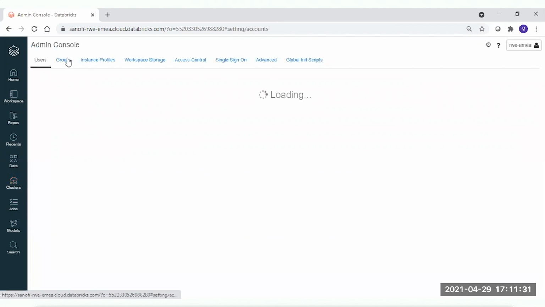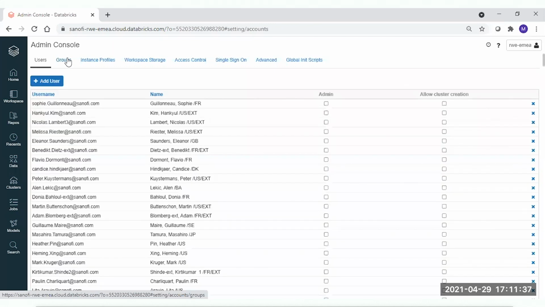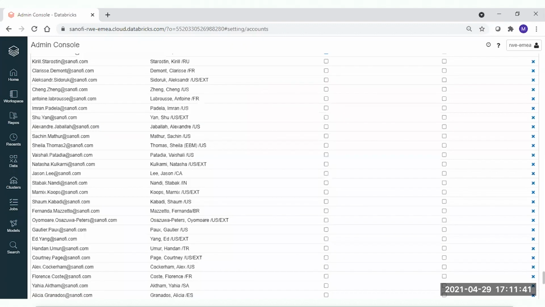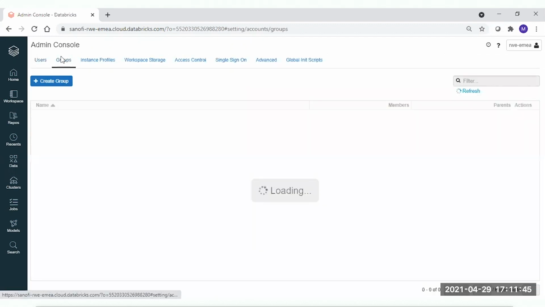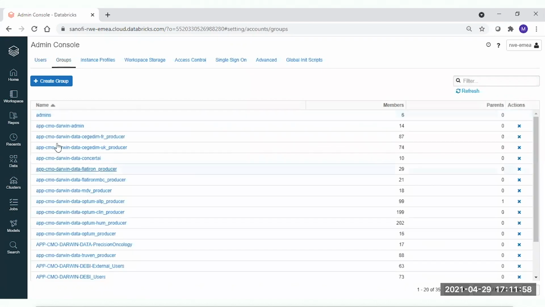Now I will show all the different users and groups to show the difference between the data groups and the, let's say, project groups. We have, I think it's more than, no, it's almost 500 users on the platform. If you go on the groups menu, you will see that all the APP groups are Azure AD groups. So those are our permanent groups to access, in read-only mode, the different data in our data lake.